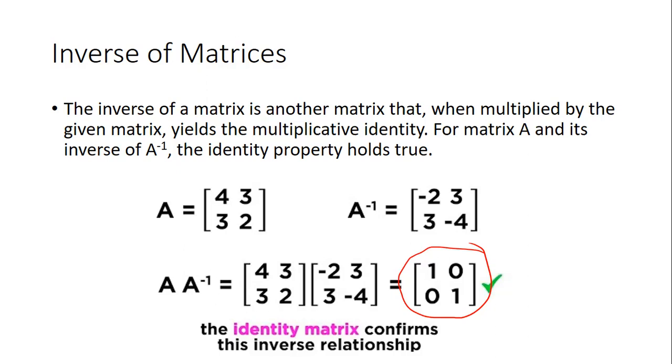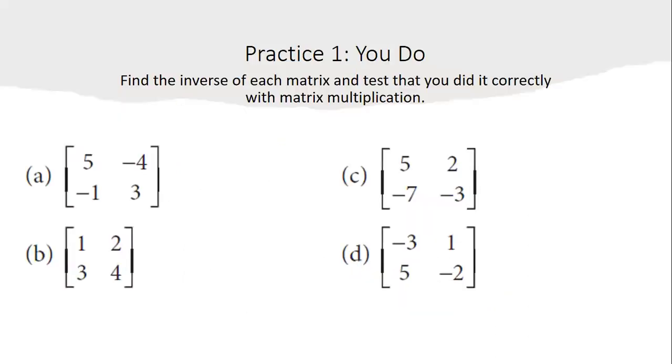And if they don't equal the identity matrix, 1 0 0 1, then guess what? They're not. Was that terrible? I know you doubted me. So what we're gonna do is have you practice, okay? Finding the inverses. So at this point, just finding the inverse. Can I quickly find the inverse here?